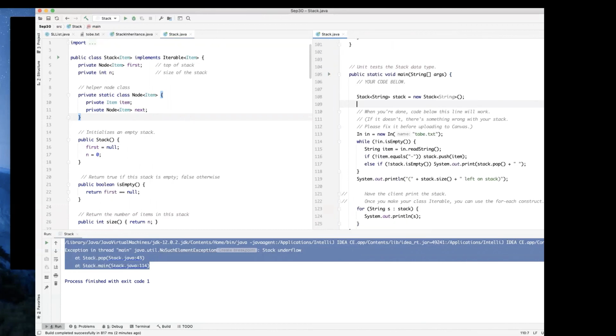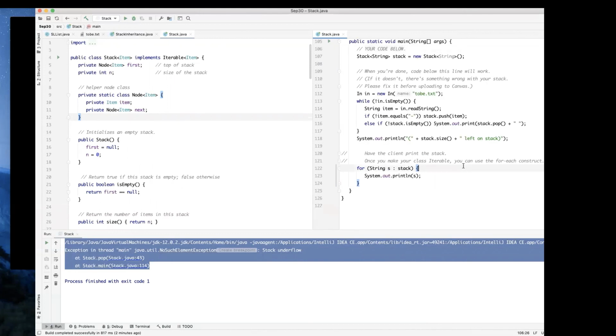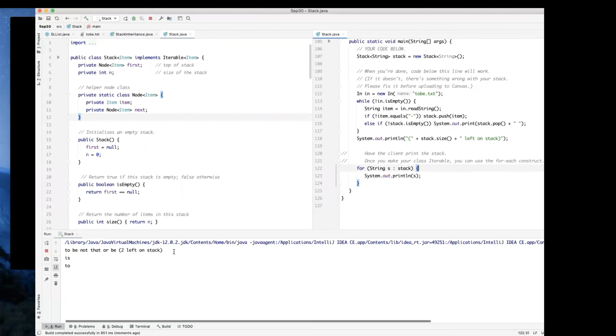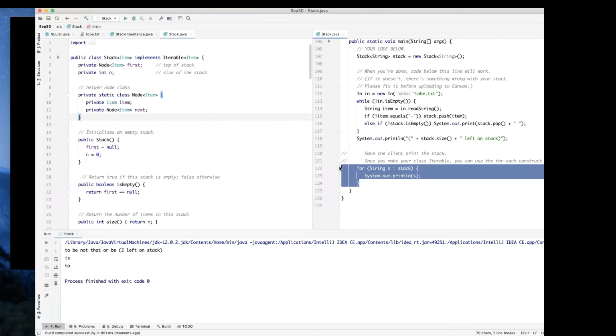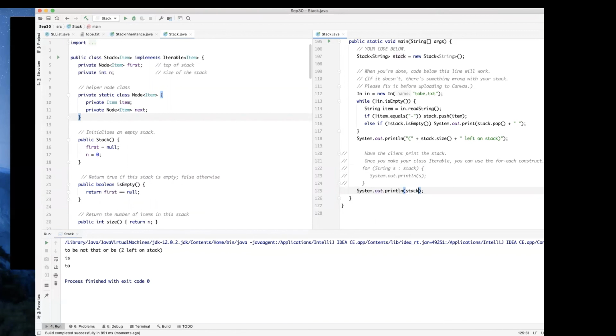So now let's read our to-be text. Okay, let's run it without further ado. Let's see what we get. Okay, so we're back in business. So now we're printing. First of all, I don't need to print it this way. I could if I wanted to, but I could also just print the stack using the toString method.